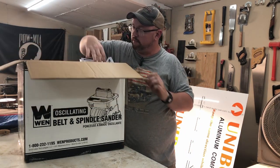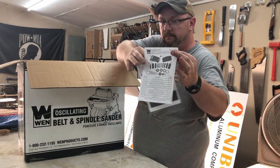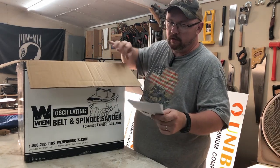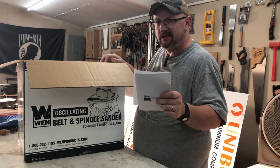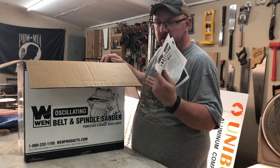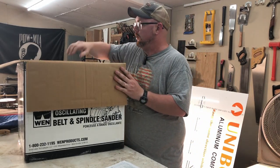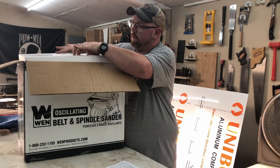Naturally, a bunch of foam, instructions, and your little packing list, we'll call it that. And one thing I will say, if you're getting this one, pay attention to it. Mainly because I thought I was missing some stuff and I actually wasn't. It's actually integrated into the sander, but we'll show you that here in just a moment. So we're going to go ahead and pop the foam out of here.